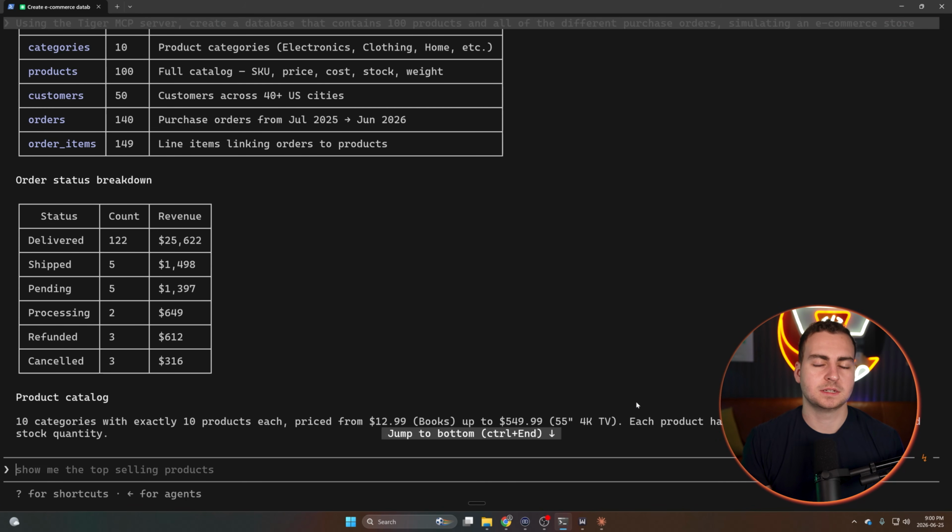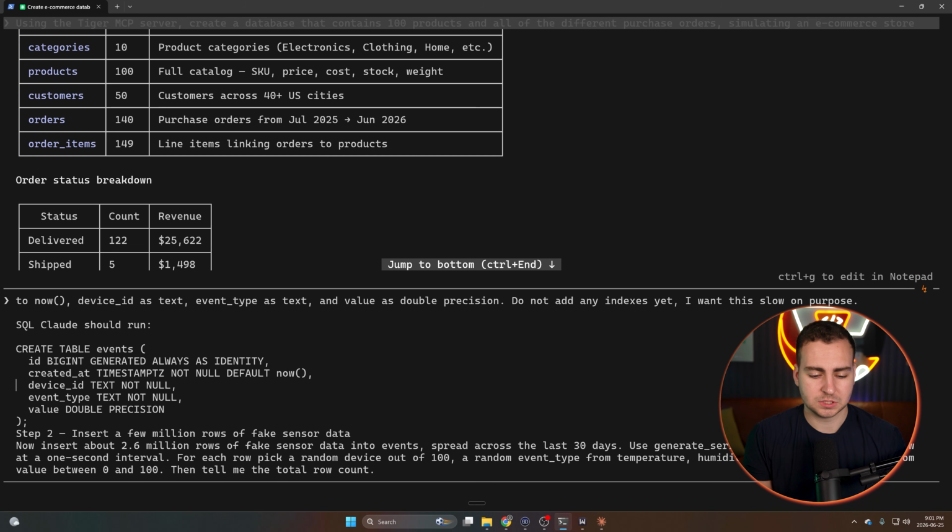So that's just the basic database usage, but I want to show you how fast this can be when we insert millions of different rows to simulate something like sensor data, like I was talking about, where Timescale really shines. So I've got a long prompt here that effectively just tells it to insert a few million rows of fake sensor data so I can show you how we can optimize this using the features that TimescaleDB has.